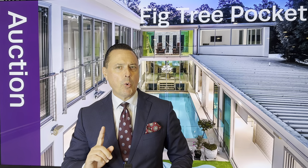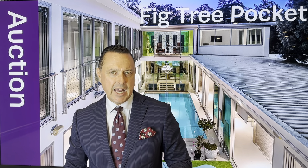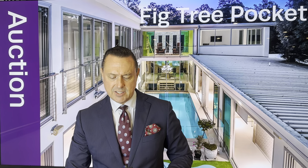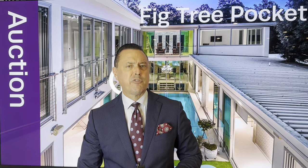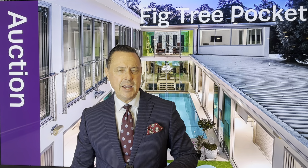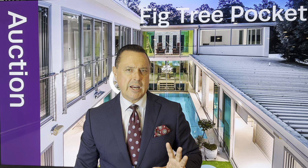Auctions for the week. We've just got one auction this week, which is this evening, Wednesday, and that is at 41 Northridge Street at Fig Tree Pocket. That's the glass house — a gallery-inspired residence of incomparable measure. It's five bedrooms, four bathrooms, two-car garage. It's a whopping 900 square metres of house, and some of the fixtures and fittings inside this house are just truly next level.